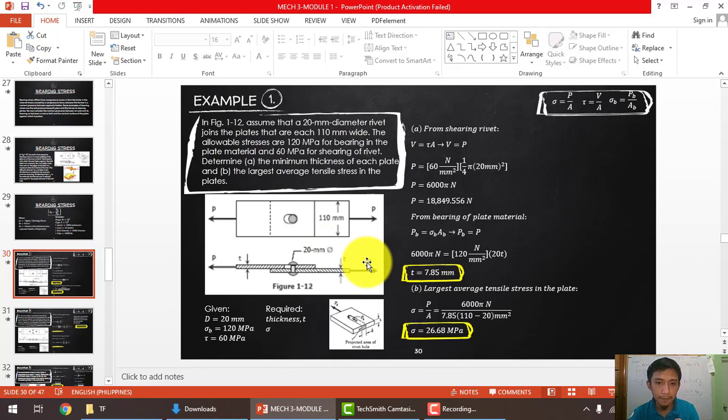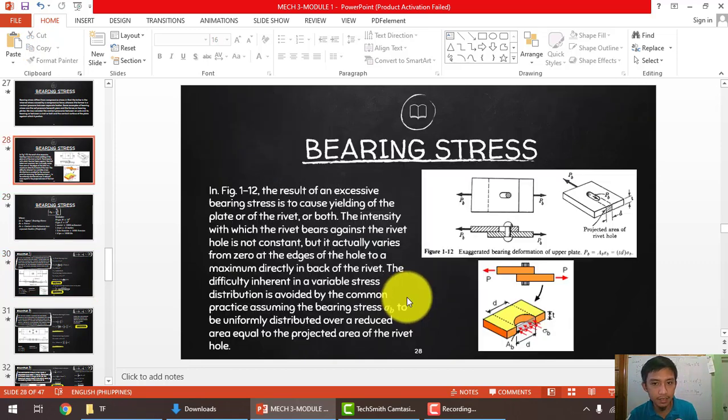Okay, let me explain this to you. Why is it that we are considering the failure on the plate if we are referring to bearing? Because if the connection will snap and the failure will happen within the plate, it will tear within this projected area. It depends, it could tear this way, this dotted line here, or it could even tear at the middle. It depends on the uniformity of the material. So that is the example of bearing stress failure, if we exceeded the bearing stress of the plate.